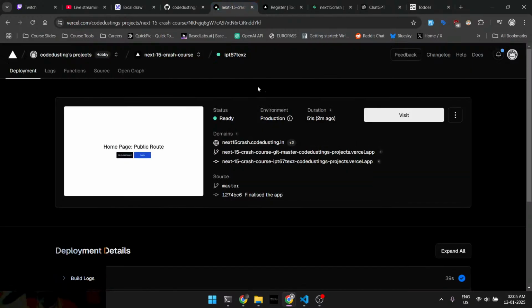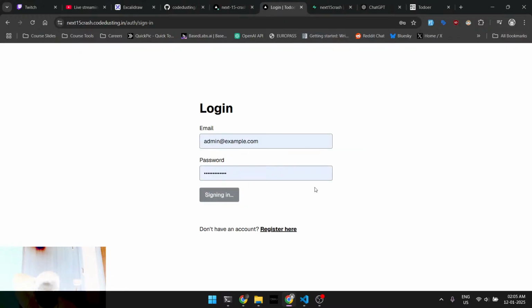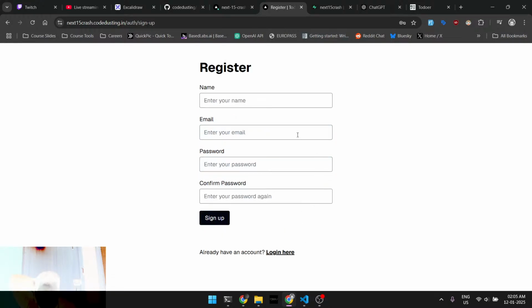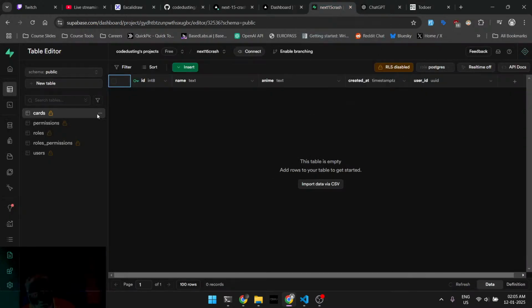Cool. Let's check. This is live. So I try to go to my dashboard, not available. Try it. It will show me proper error message. Let's register. I will fill it out like this. Let's make it this sign up. This will sign me up as a user, which will load my page. So now I will be here.